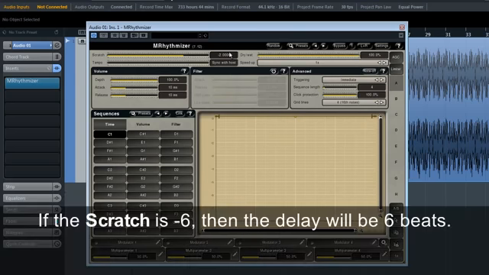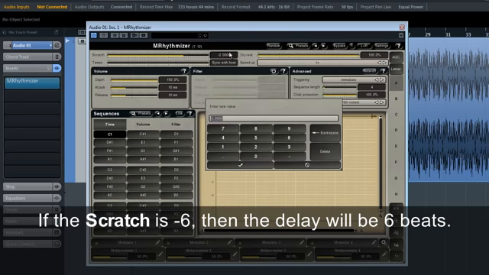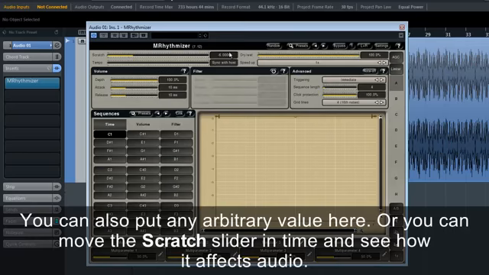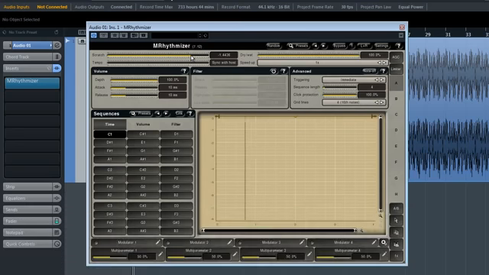If the scratch is -6, then the delay will be 6 beats. You can also put any arbitrary value here, or you can move the scratch slider in time and see how it affects audio.